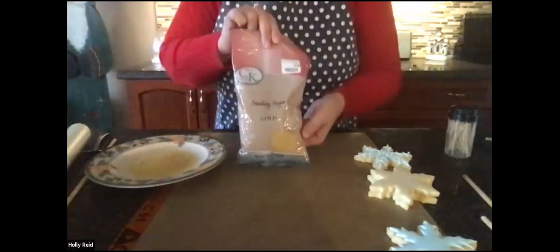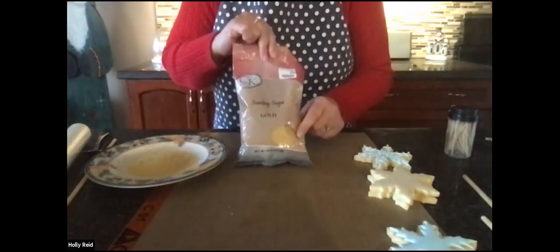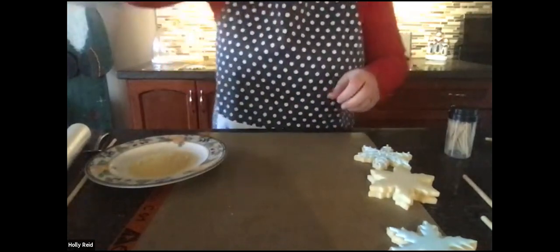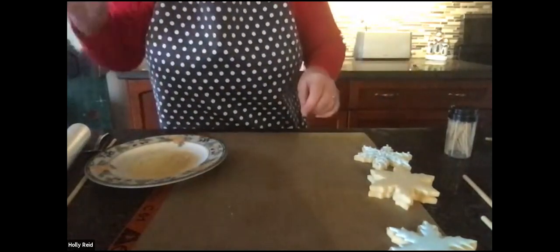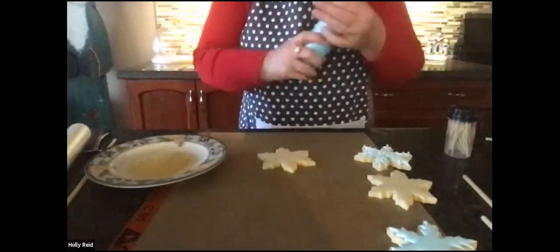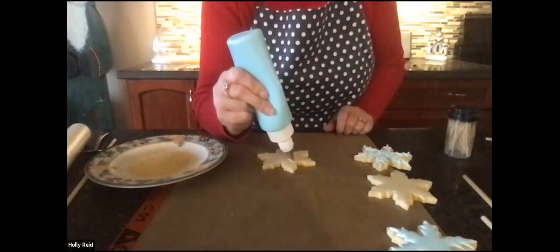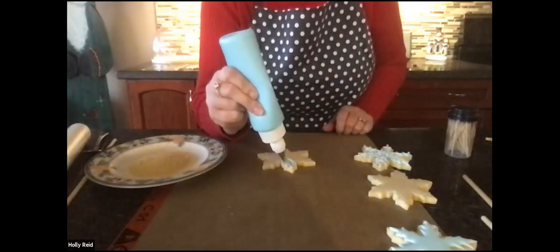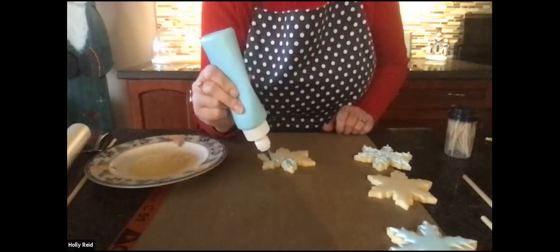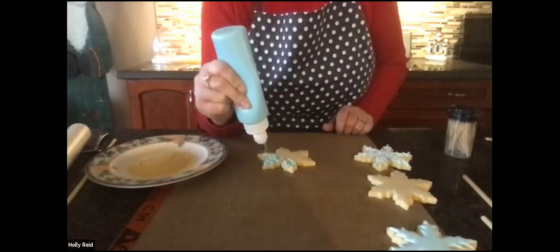What I have here is called sanding sugar. It comes in a bag like this. Again, I'm not sure if Bulk Barn has this. I haven't looked, but they might. This one is gold. I would normally use white or silver, but gold is what I happen to have handy. So what you can do is, again, just flood your cookie with icing. I'll try and be fast here. And then you can simply dip the wet cookie into the sugar.